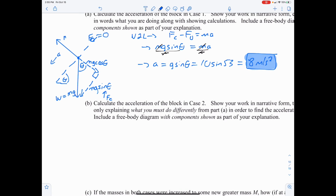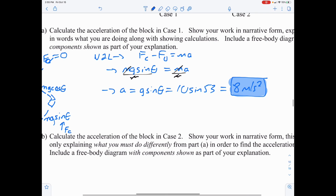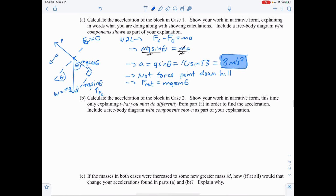Part B, calculate the acceleration of the block in case 2. Show your work in narrative form, this time only explaining what you must do differently from part A in order to find the acceleration. Okay, so what you had before is net force must point downhill because that's the way you're accelerating. Acceleration and net force point the same way. And the only force pointing downhill is the component of the weight, mg times the sine. That is still going to be the case.